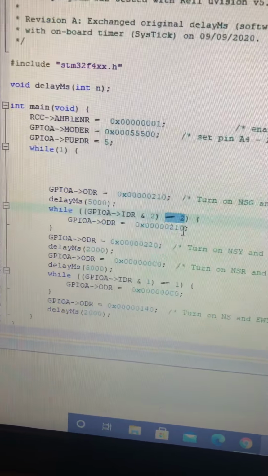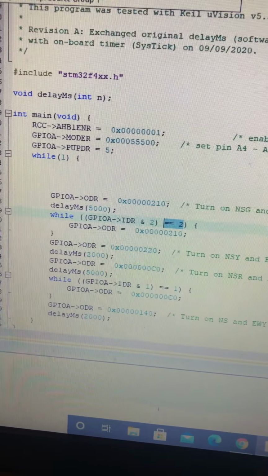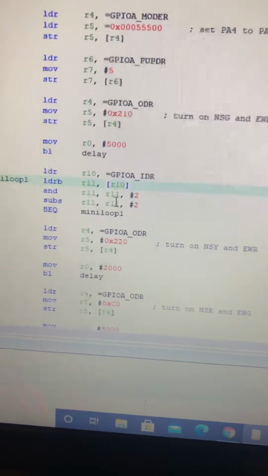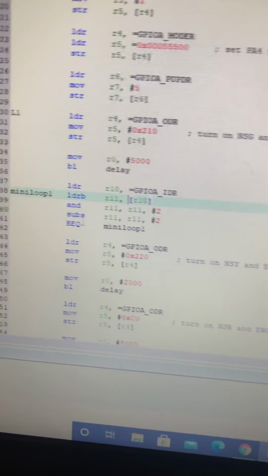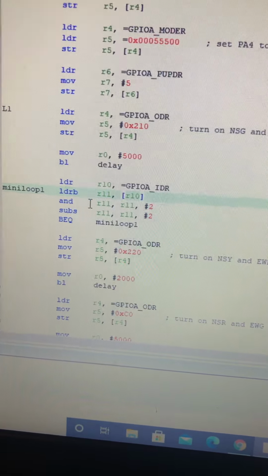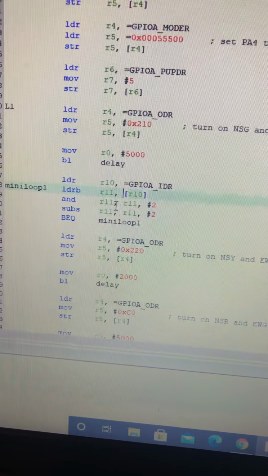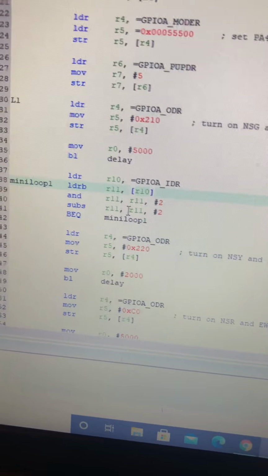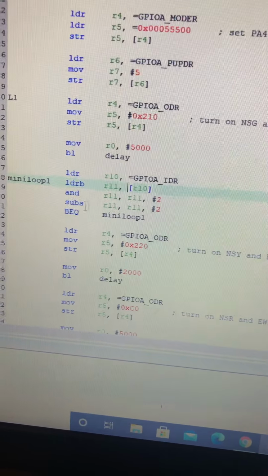And it does so by using this while, but how do we remain in the loop when our input is 2? Well, we use this BEQ command, which says that when this is 0, we loop it. And if R11 is equal to 2, which it should be to stay in the loop, it will loop, because 2 minus 2 is 0, and the 0 will cause this BEQ to make it loop in here. So that is essentially what we're doing there. And then we continue on.